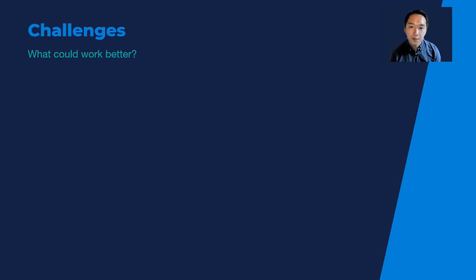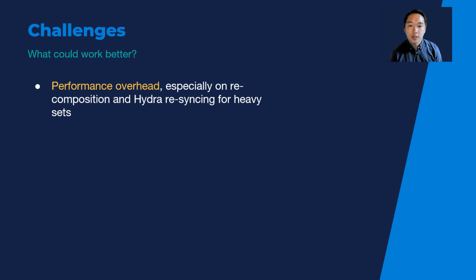And what could work better? The tools were designed to account for 80% of the typical use cases, and there was still some work to be done to make the last 20% of use cases more efficient. Performance was an ongoing developing challenge, particularly as we saw more large sets go through our pipeline.